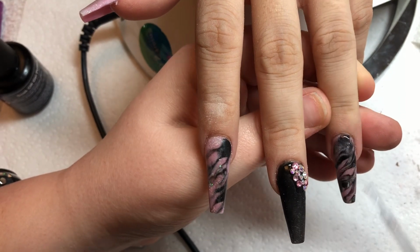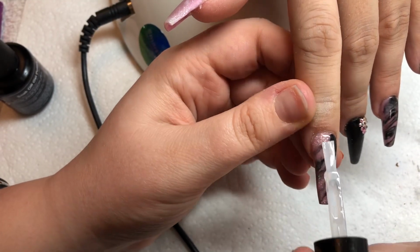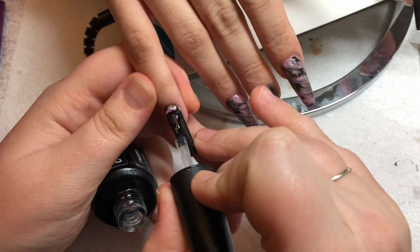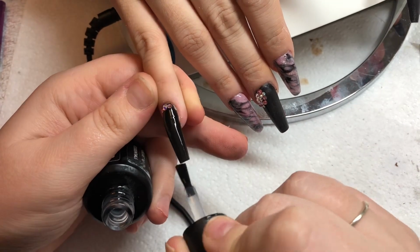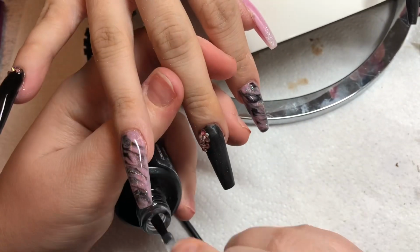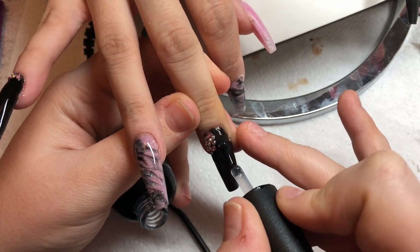My ultimate gloss top coat cures in one minute, although I do like to leave it in for two. And the Nail Chemie Velvet Matte cures in 30 seconds. So what I've done is put this ultimate gloss top coat on and then put it into the lamp for 30 seconds, brought the hand out. Now I'm applying the Velvet Matte, putting it right up to those crystals, like I said, so you can't tell that there's any shiny near it. And then I'm putting the hand back in for the remaining time to make sure that it's fully cured. And then I like to do the thumbs separately at the end.